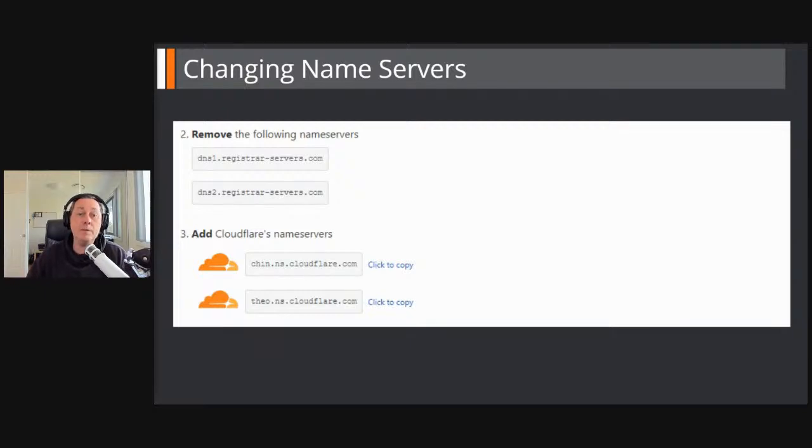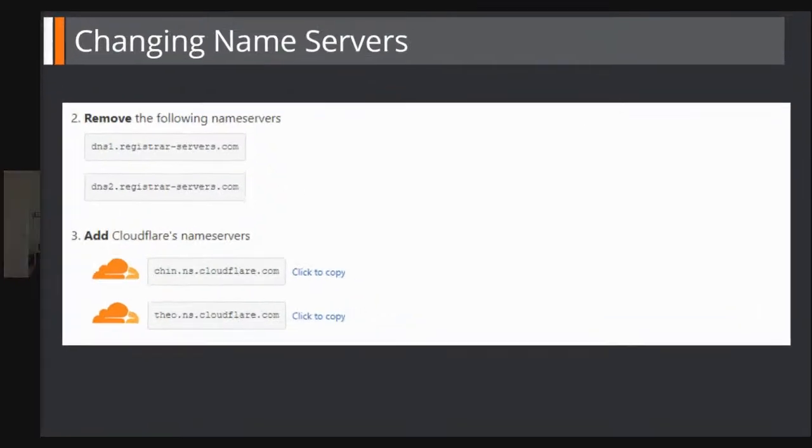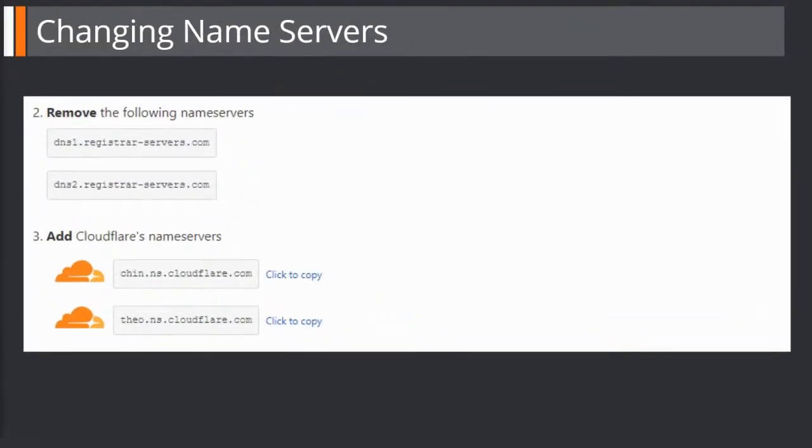So to change your name server, you're going to need to log into your domain registrar. Now, this is the company that you purchased your domain name through, or the one you transferred it to for a better renewal price. So domain registrars can be separate from your web hosting company, so it doesn't need to be the same thing. So you basically need to be able to log into where you bought the domain, where your domain name is. That's the domain name registrar, so you can then edit the files and change these name servers. And Cloudflare puts up these two different name servers.